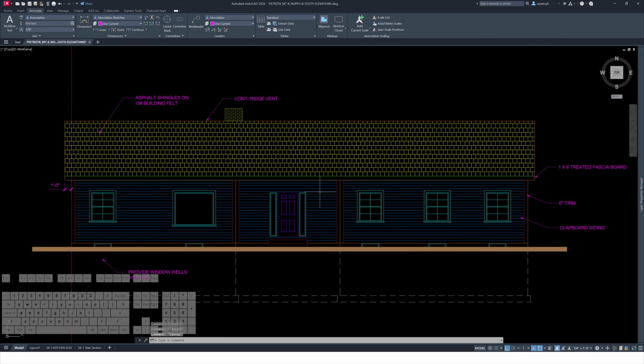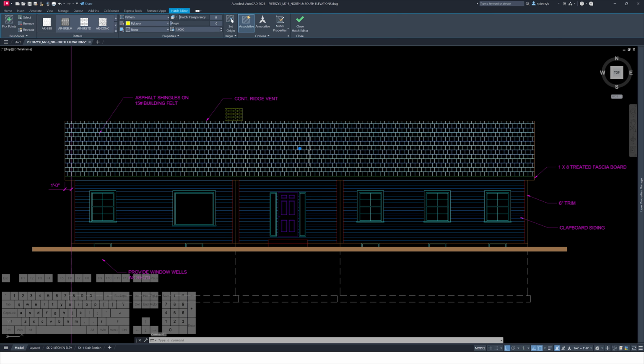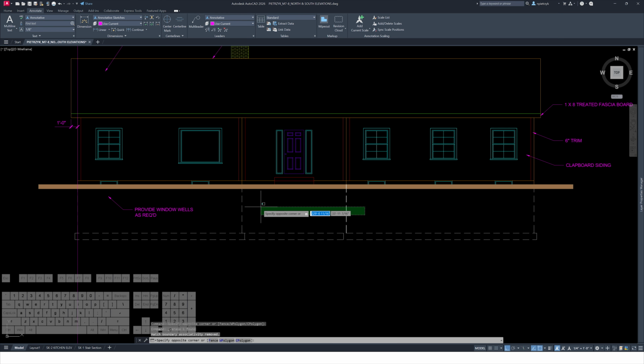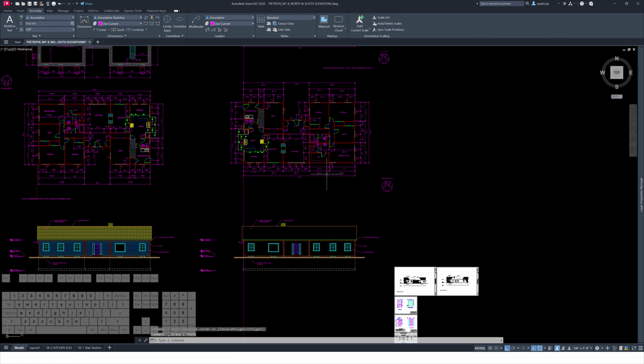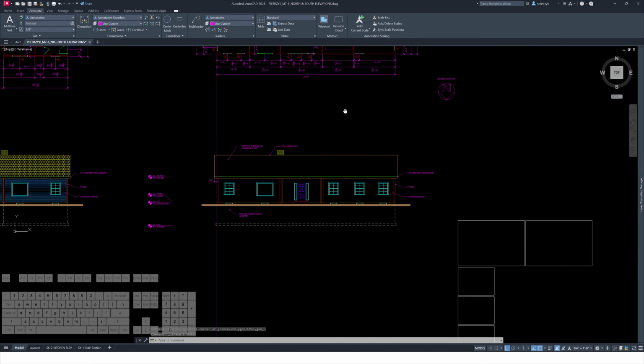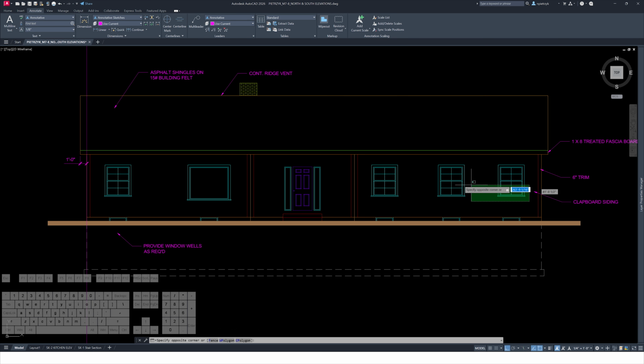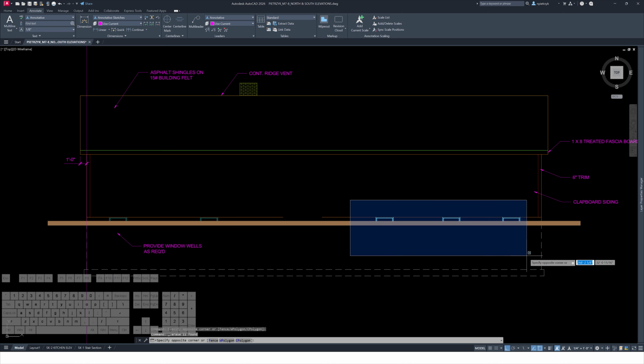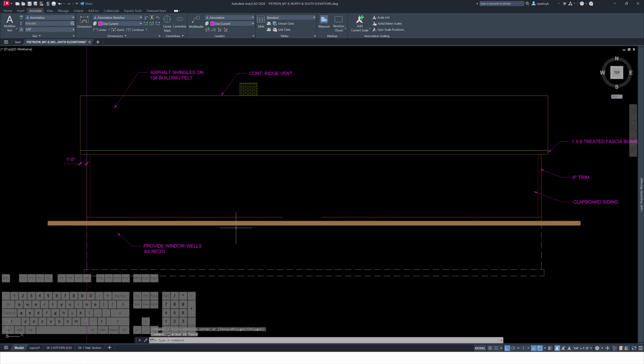There are things I need to change though. I'm going to leave the roof as is. Looks great. Actually, you know what? No, I need to delete this. I'm just remembering now. I need to delete the hatch. I'm going to get rid of the hatch on both of these. I need to erase this and this. Because again, I'm not going to see it here because this is a flat wall. I'm going to get rid of all of my windows here, including those vertical lines and my doors. All this.